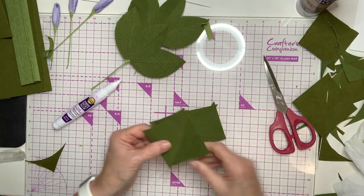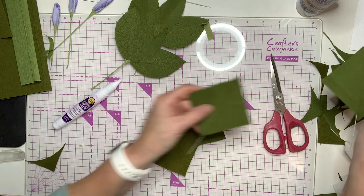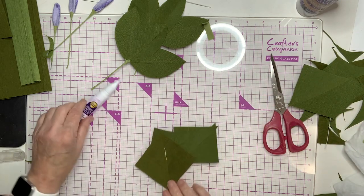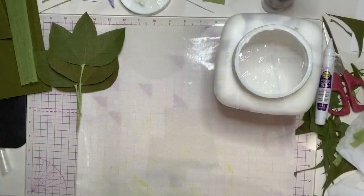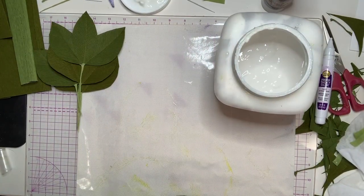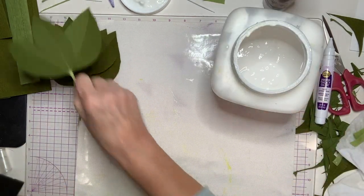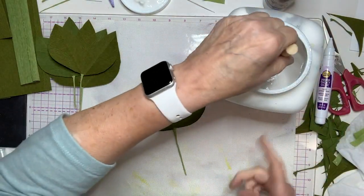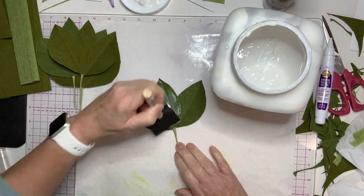So go ahead and finish yours. I have enough here for two more petals. So I will go ahead and do that, and you do yours, and we will come back. Okay, so welcome back. So I have my Mod Podge here. This one is the gloss. You can use the matte. It's entirely up to you. And I buy it in this big bucket because it's most economical for me.